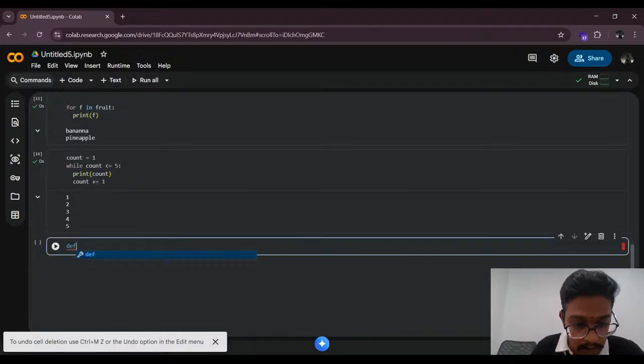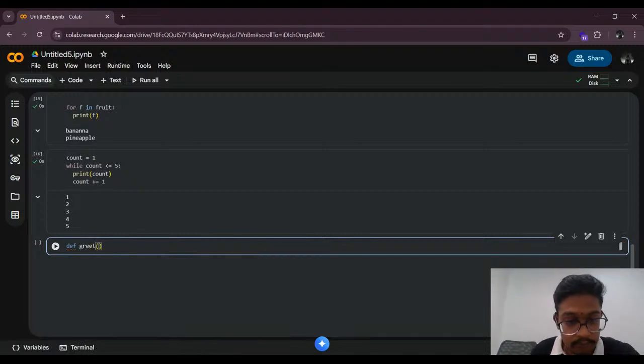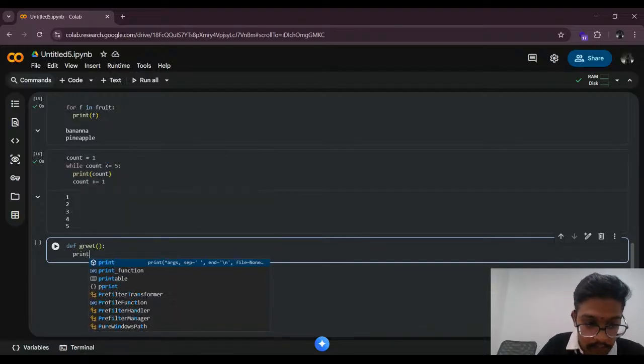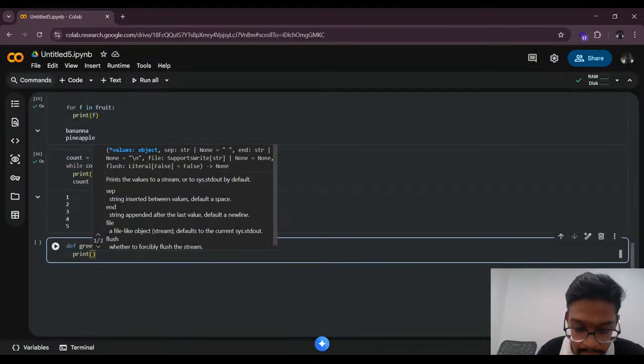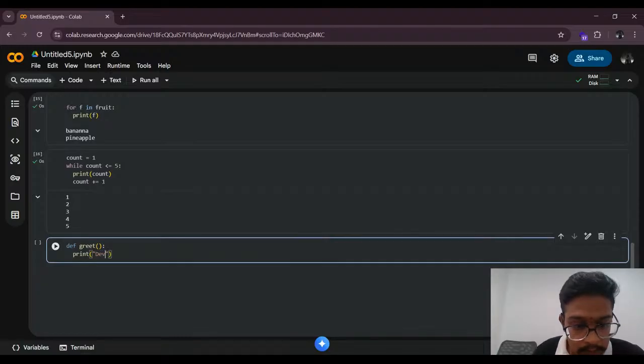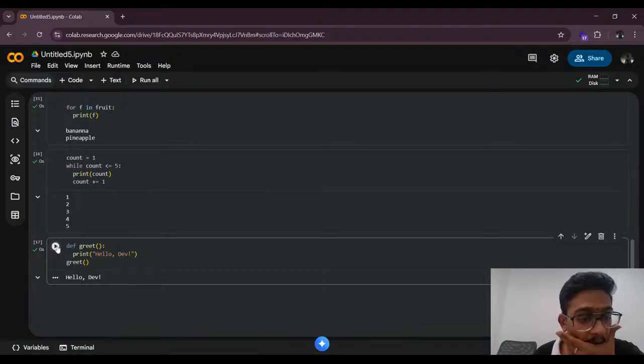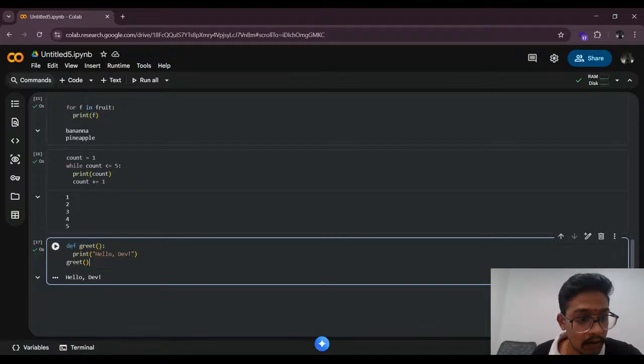Here is an example of a function: def greet, print hello Dev. def greet defines the function. greet() calls and runs it.